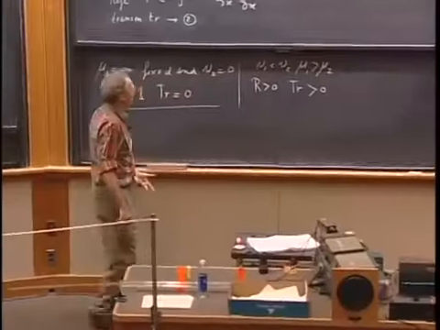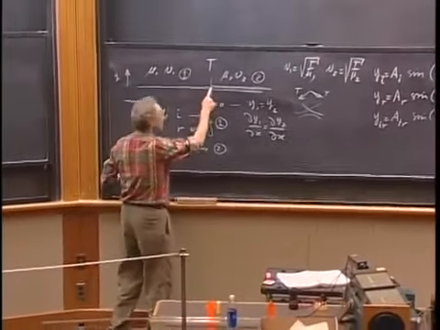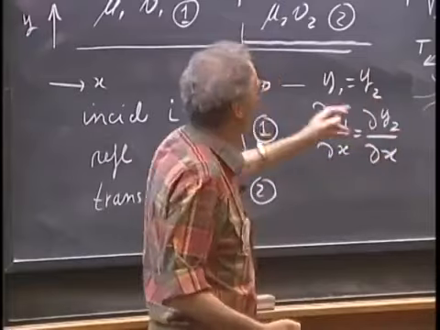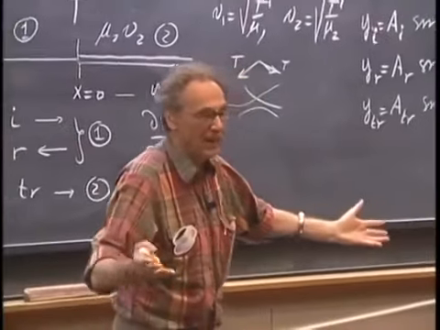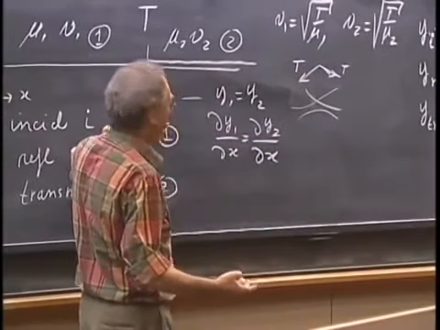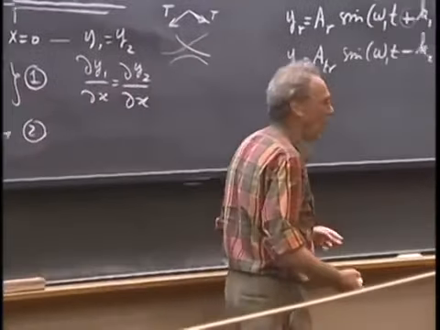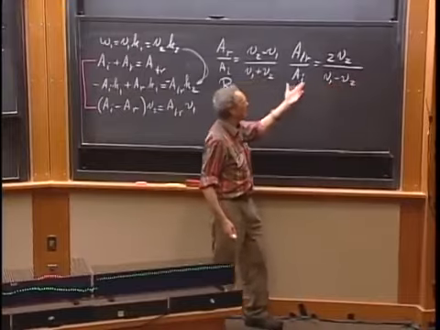That you can explain to your kid brother, because if a mountain comes in here, that point is going to move up no matter what. And if this point is going to move up, what goes into the second medium is a mountain. And if this point goes down, because it is a valley, what goes into the second medium is a valley. So it is completely logical that here you never can get a minus sign, but here you can.